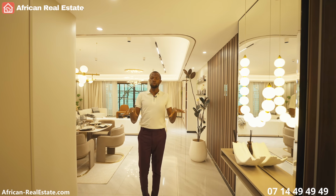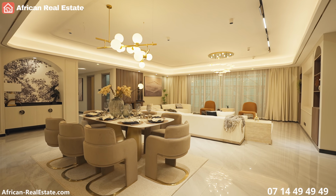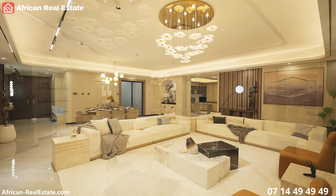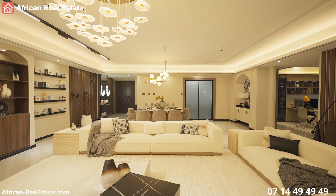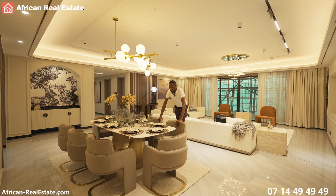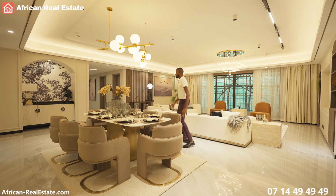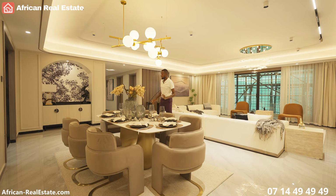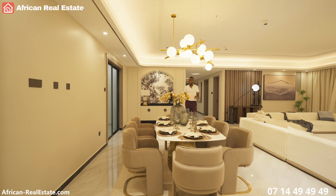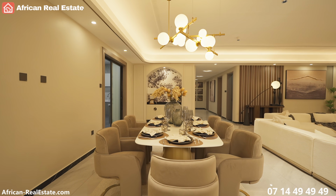As I mentioned earlier, the unit is a 5-bedroom, and you witness the magnitude of the spaces that the developer has given you. From the foyer, you are welcomed to the main living room, and it is a combination of a living room and a dining area. The dining space is big enough to give you a space to do an 8-seater dining set like this one, or you can do a bigger 12-seater dining set, which can start from there all the way to this other end. The good thing about it is that the developer has given the dining area space next to the kitchen, which we will see in a minute.